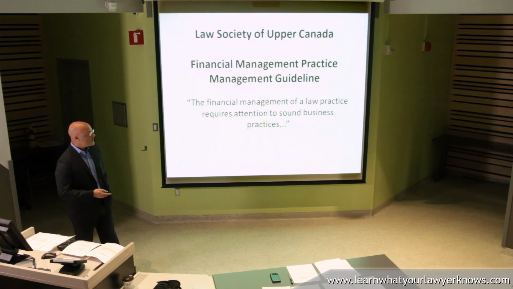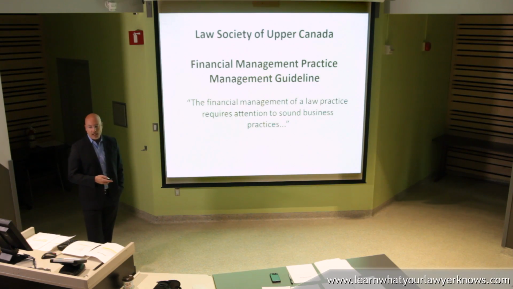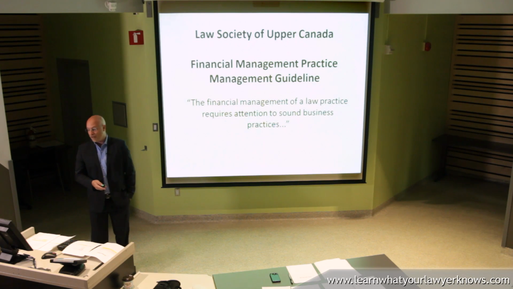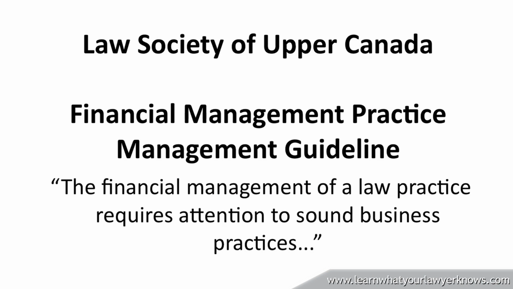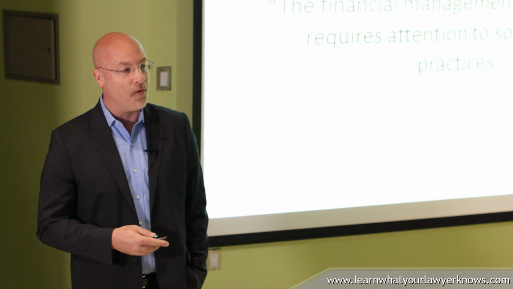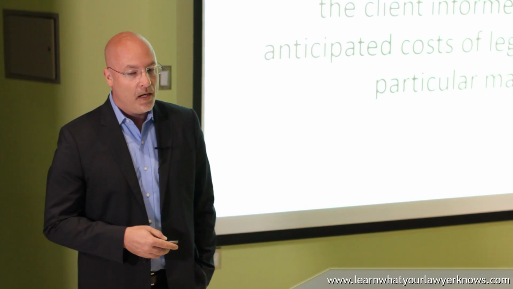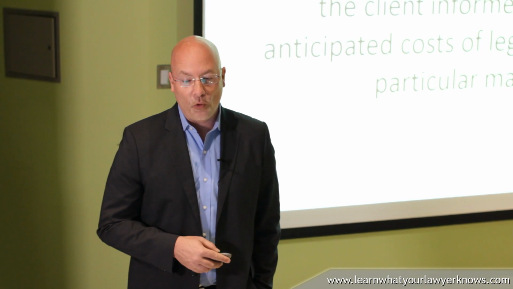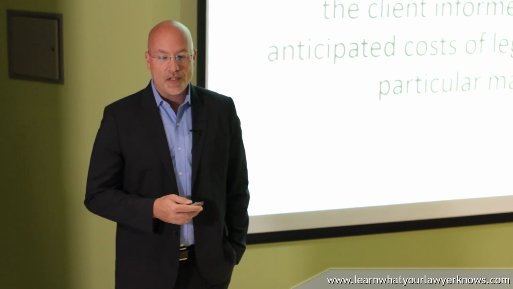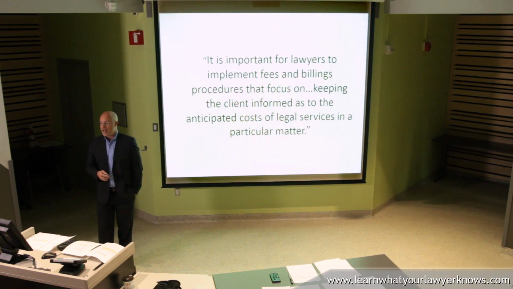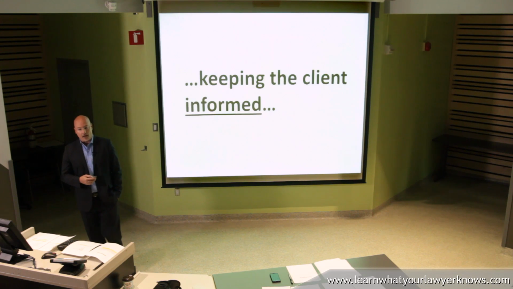So, according to the Law Society of Upper Canada, who is the regulator in Ontario for lawyers and licensed paralegals, they have something called the Financial Management Practice Management Guideline. And in it, it says, the financial management of a law practice requires attention to sound business practices. It goes on to say that it is important for lawyers to implement fees and billings procedures that focus on keeping the client informed as to the anticipated costs of legal services in a particular matter.